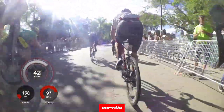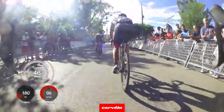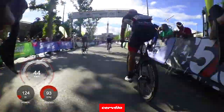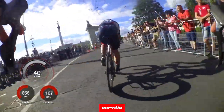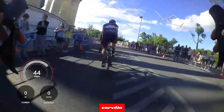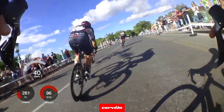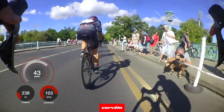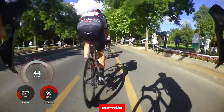Yeah, in Budapest, final circuit, and this is an intermediate sprint here. So this is one of the last intermediate sprints. You heard me yelling out there to Harper. So you can see he's actually shot off there and tried to beat the Norwegian in the green jersey to defend the points, because Scott Sunderland has a few points. He hadn't been going for any intermediates, but he'd just been picking up sprint points by finishing up there in the stage finish. So you can see we've got a bit separated there, and that ruined the rhythm just a little bit. I think Sean's just getting back on the front now though.